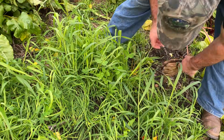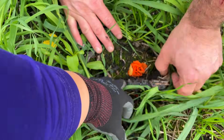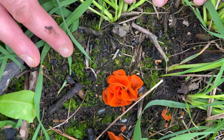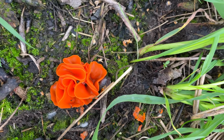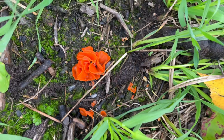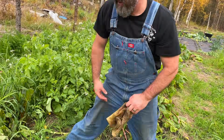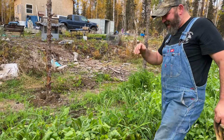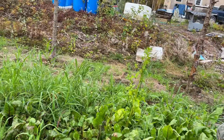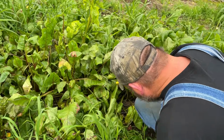Check the other ones. Look at this cool mushroom. Oh my gosh. Look at that guy. Be careful. Oh my gosh. It's not gonna bite me. That's really neat. Isn't that pretty? We probably don't want them in our garden, but that's cool looking. It looks like pickled ginger. It does. You take the first bite. No. I would prefer not to die from explosive diarrhea. This is not my preferred method of death, please. That's a PYP mushroom? Yeah, PYP. Poop your pants.